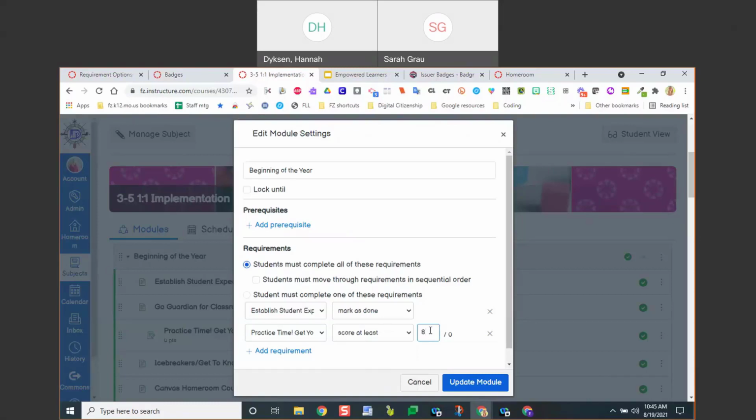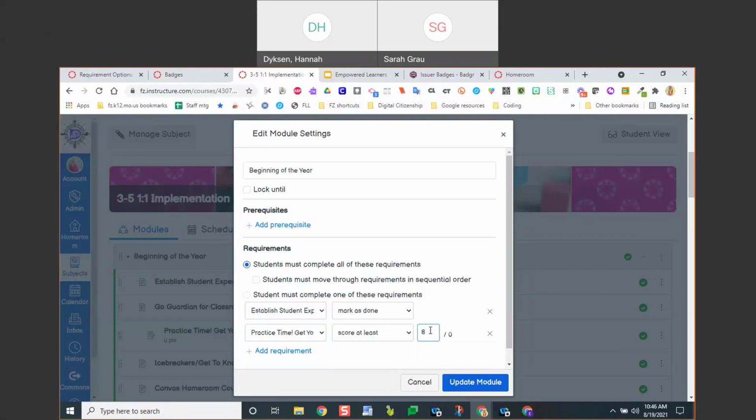So that is a way to provide some feedback for students to allow them to re-practice and retake something if they are struggling, because it won't let them keep moving in that module. Now, they could keep going in another module if there's no requirements, but it won't let them keep moving forward in that module unless they meet that score, and it won't trigger a badge unless they meet that score.